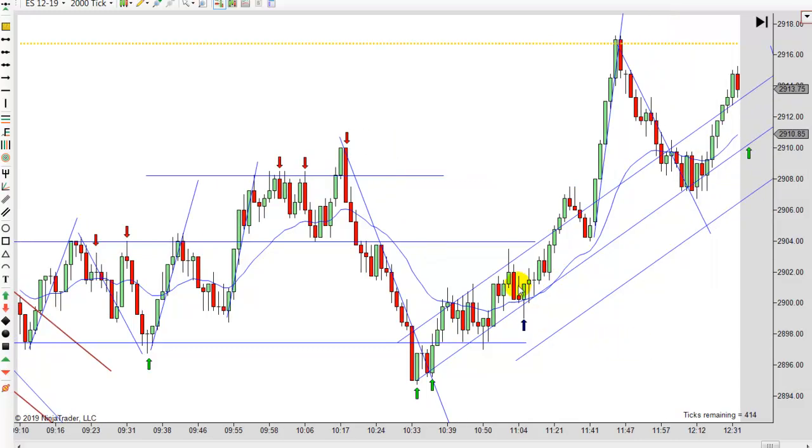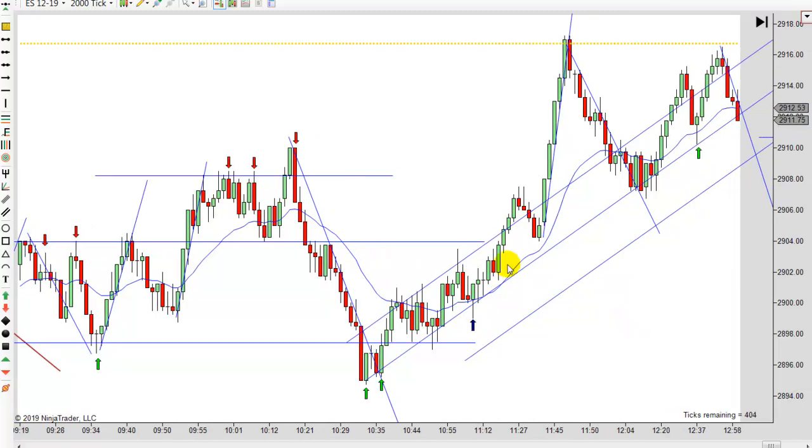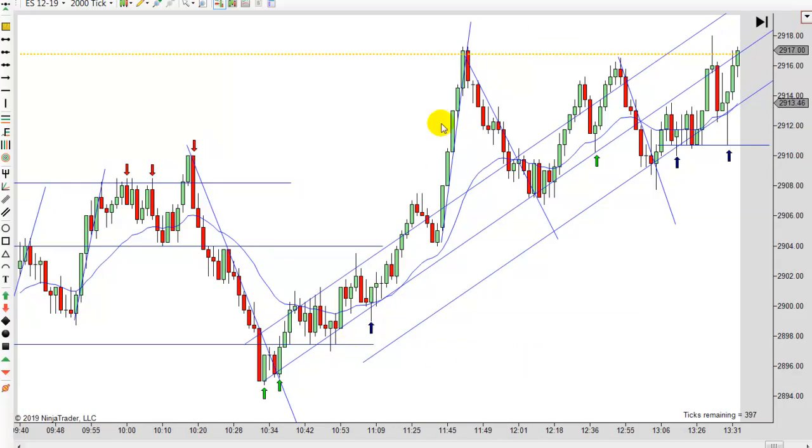And if you enter here, you can participate in that if you're trying for a runner, which I would be trying to catch these lows down here. And look at it go. And now here we are working in the other direction.